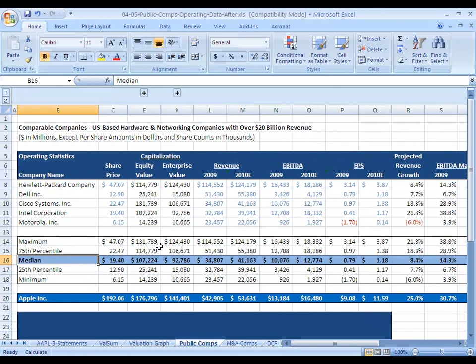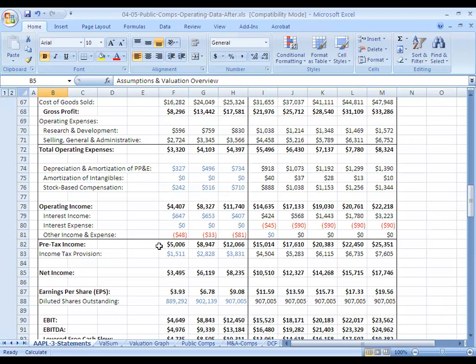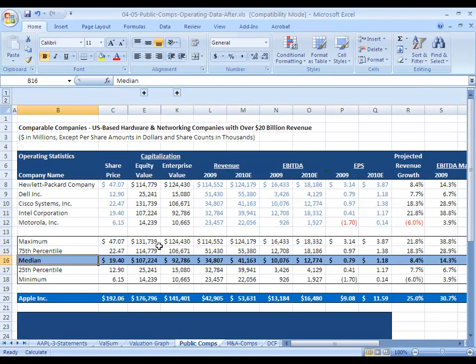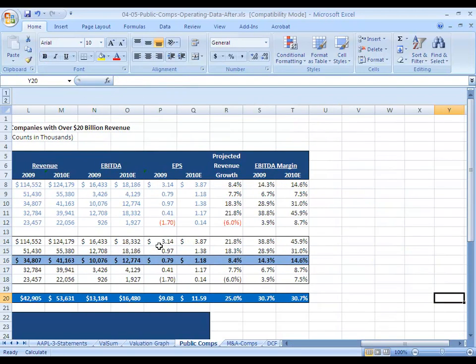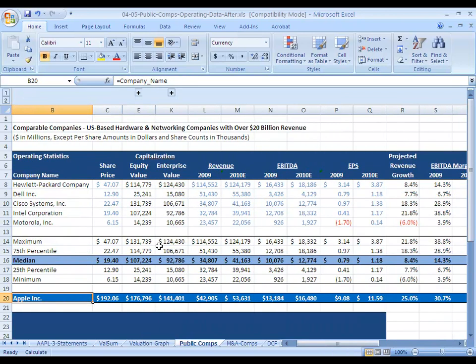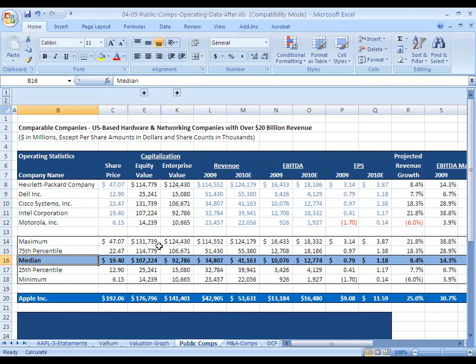So now you should have a better understanding of how you actually display public company comparables, how you pull in the information from elsewhere, in this case from our operating model right over here, and then how you actually display everything on a page, show the company you're analyzing as well, and then figure out what these operating metrics are really telling you, how to select the appropriate ones, and what kind of valuation multiples you might get for your companies based on what the metrics here look like.